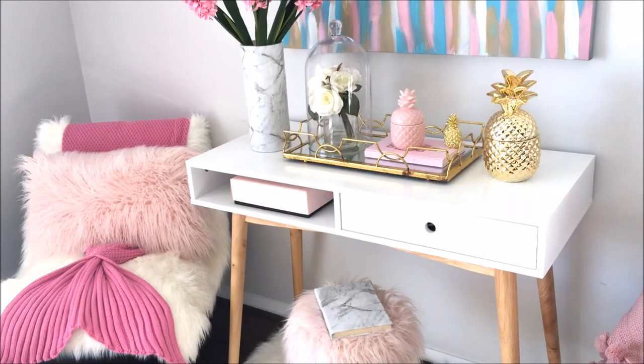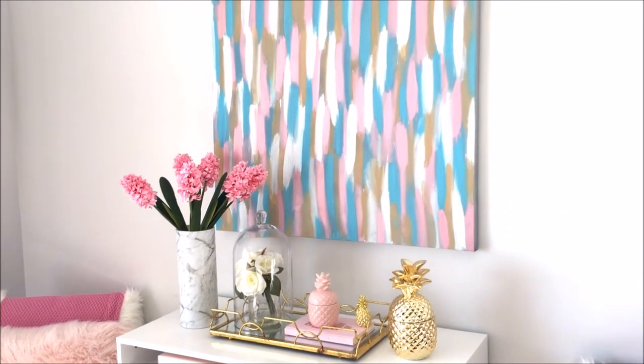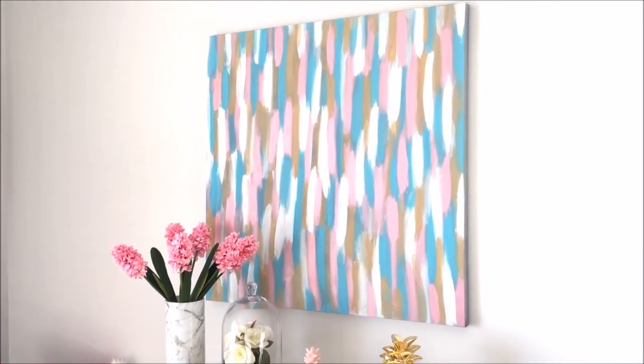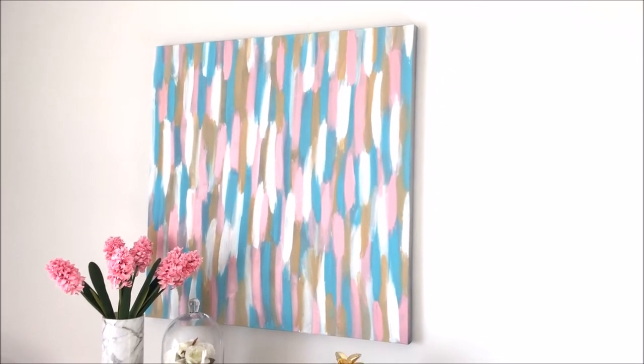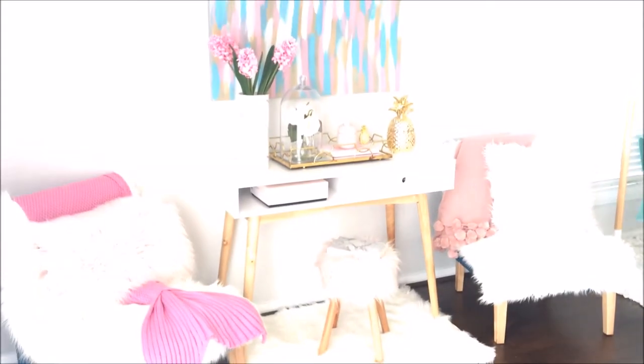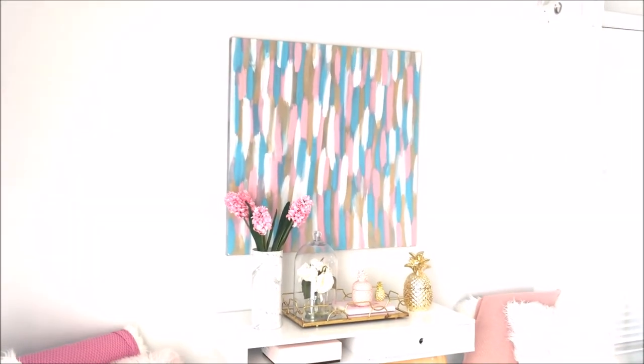And here is the finished project. I'm so happy with how it came. Guys, this cost me less than $25. At $2.99 a bottle for the paint and $12 for the canvas that I bought a few months ago, I was just under budget. Taking something and repurposing it in your home can make such a statement in your home decor.